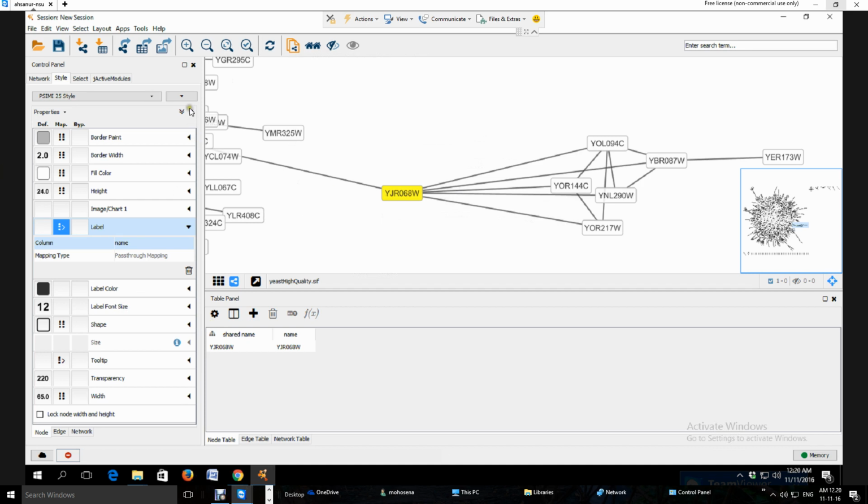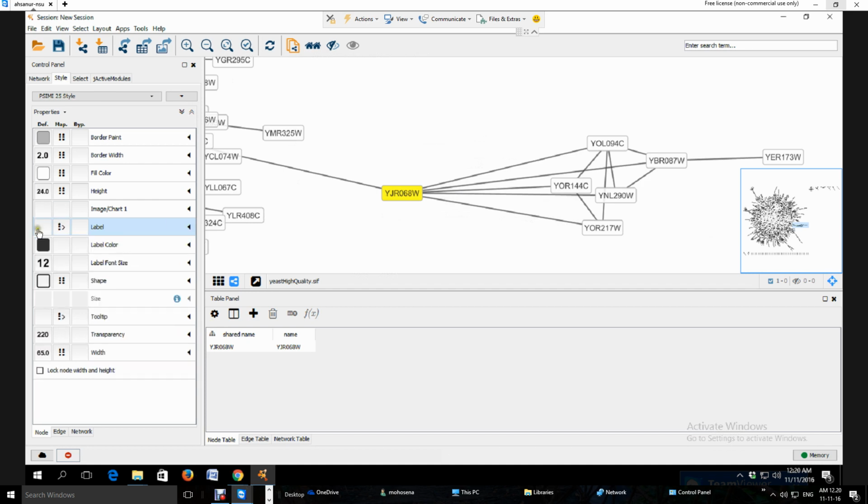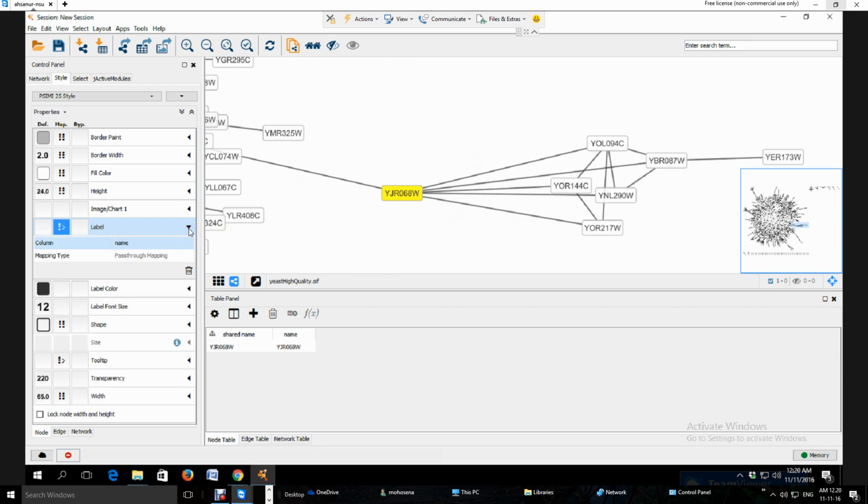So since we have already come here, let's talk about the Style tab a little bit. From this tab you can edit the style of nodes and edges and the network in general. So for example, here you are reading the label from a name column.